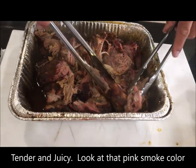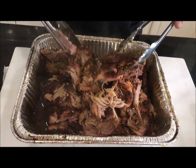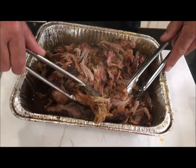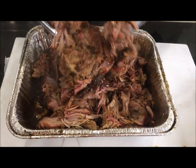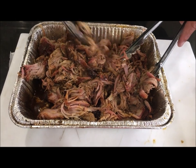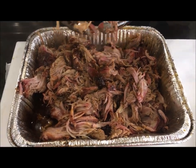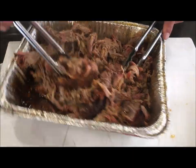You gonna have meat gloves, but today I don't have a meat glove for some reason. That's okay, this thing's so tender, we're just gonna pull it with some tongs. I don't like to mince it up anyway. Bailey, come here. Come close the door. Yeah, I'll pick the fat out. Whatever fat's left from what I've trimmed, we're gonna pull that out, which is what you just saw me throw.